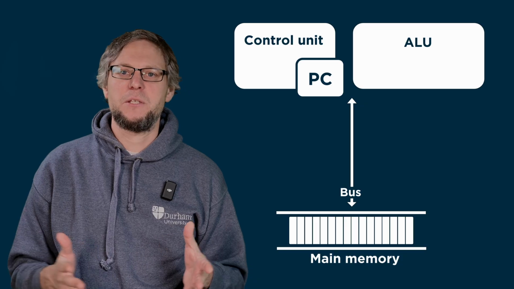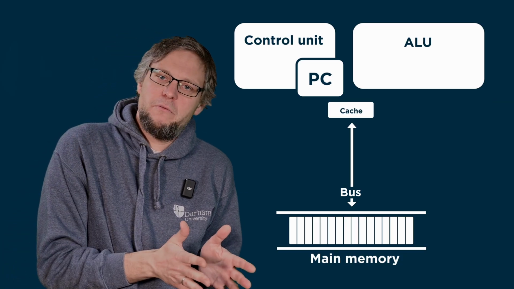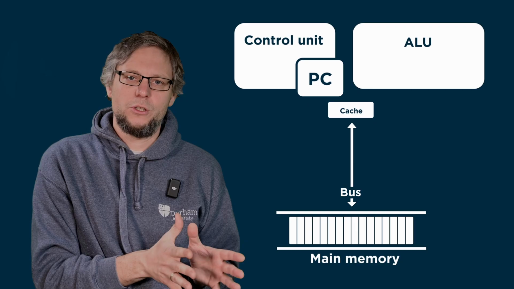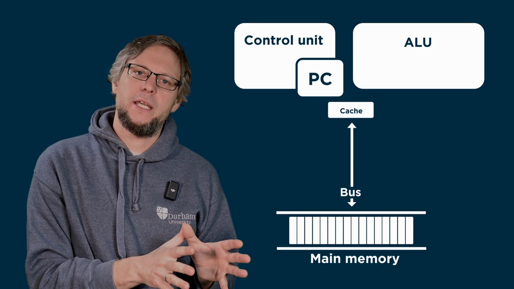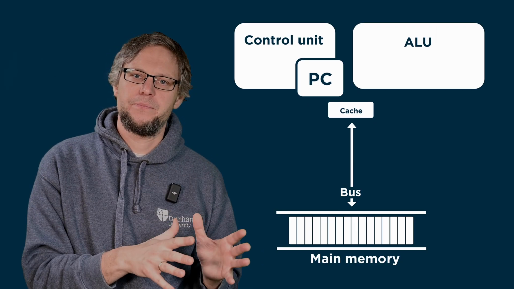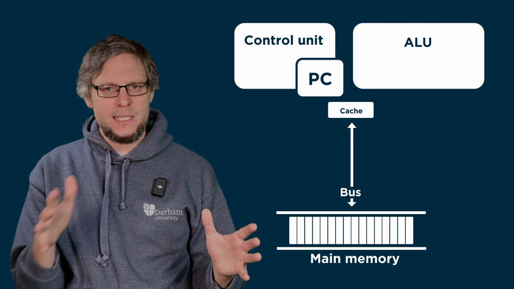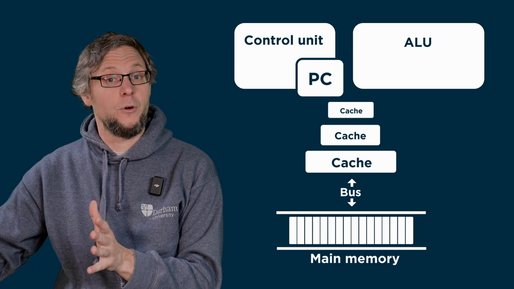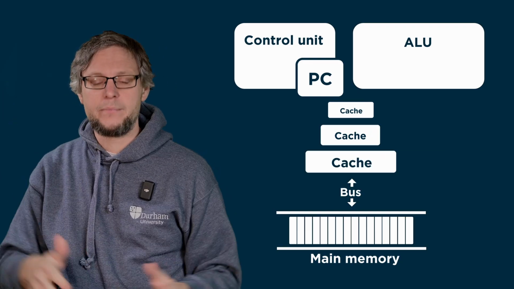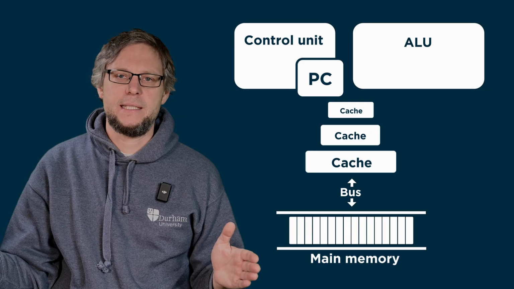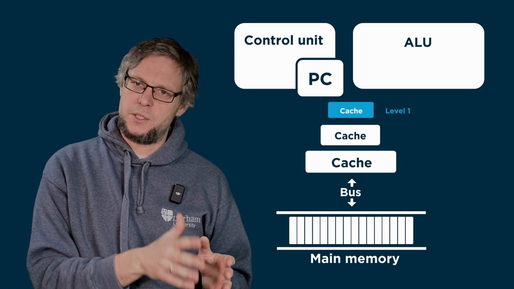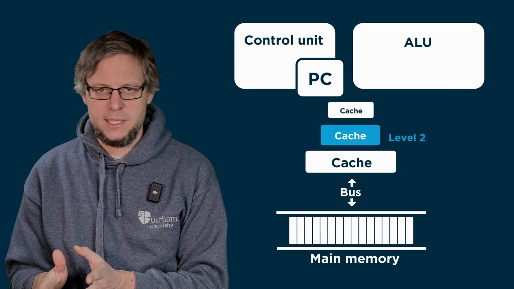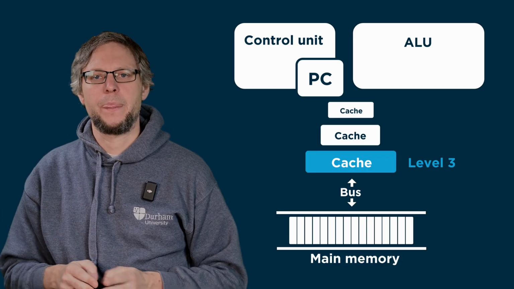Whenever we have a good idea, it is natural to apply this one again. In the case of caches, that means let's have a very small, very fast cache right next to the core. This one has very small latency and huge bandwidth. Then let's have a slightly bigger, yet slightly slower one after that. And then another one, which is even bigger. We label this hierarchy as levels. Level 1 cache is the smallest and fastest, then comes level 2 and finally level 3.